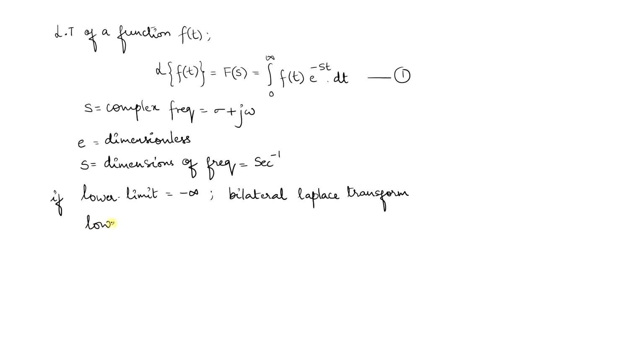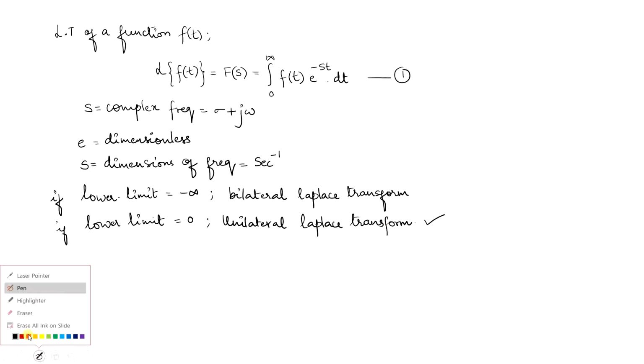But the equation that you see here has a lower limit of 0 and an upper limit of infinity, and this kind of transform is called the unilateral Laplace transform. We are going to mainly study the unilateral Laplace transform, where the limit of integration is from 0 to infinity, and this is very useful, especially in circuit applications when we do the analysis.